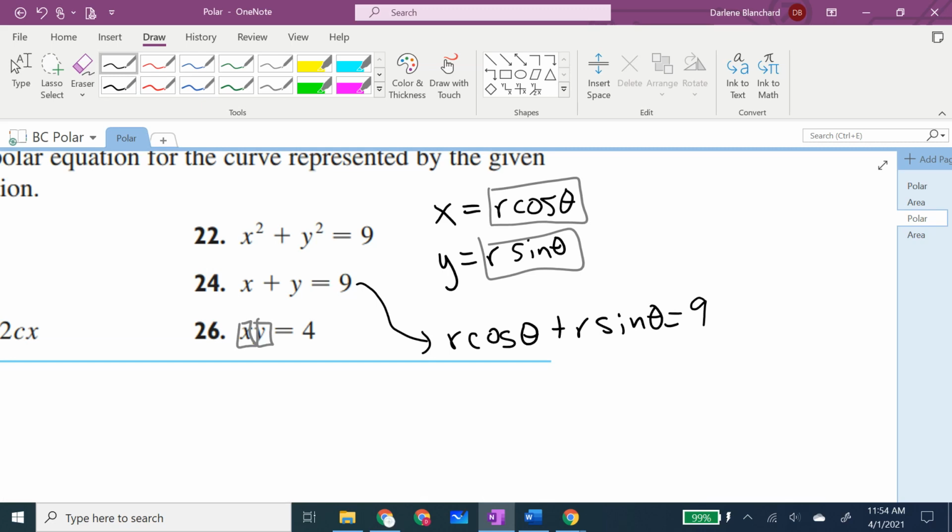If you are simply told to convert from one format to another without an expression, or without being told the format that you have to have that other expression in, as soon as you have no x's and y's and only r's and thetas, you are converted. But if you were asked to isolate r and solve for r in terms of theta, what would you get here?